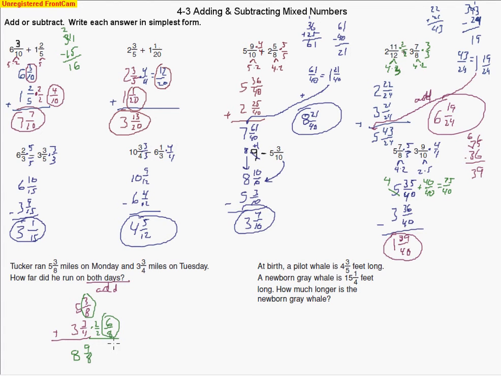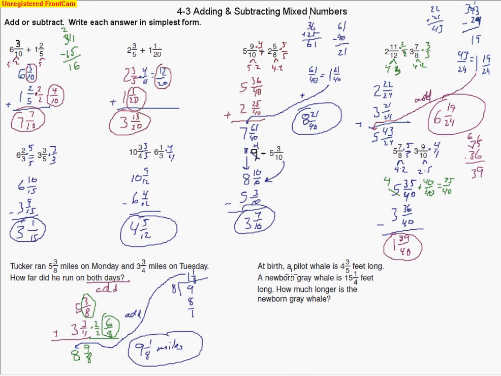So 8 into 9 goes one time. So basically all I'm doing is 8 into 9 goes one time with 1 left over. So 1 and 1/8. But you've got to add the 1 and the 8 together. So we're adding those two numbers. And that's where I'm getting 9 and 1/8. So 9 and 1/8 miles.